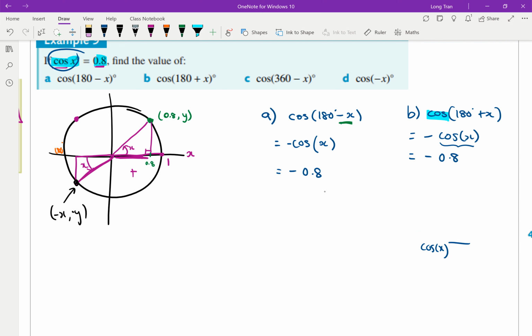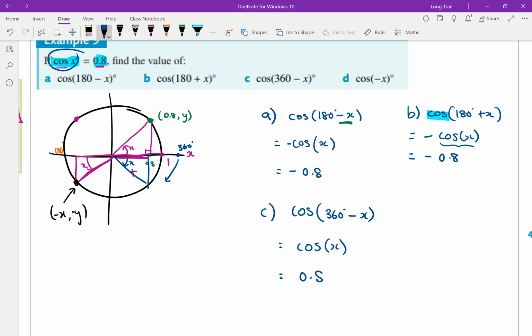Let's have a look at C. C is the same thing. It's all about finding the positioning first. So 360 degrees minus x. Hopefully by this point you're starting to pick up the pattern. All right, 360 starts here. So I'm starting over here at 360 degrees and I'm minusing x. I'm going backwards and you can see I'm going to get that triangle there. And I'm minusing x, so the horizontal length should still be cos of x.